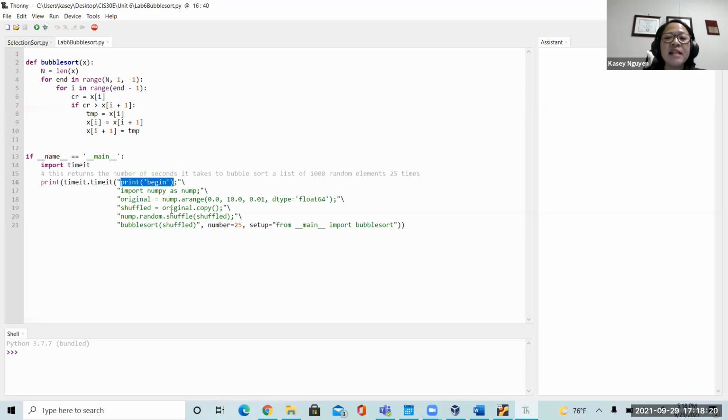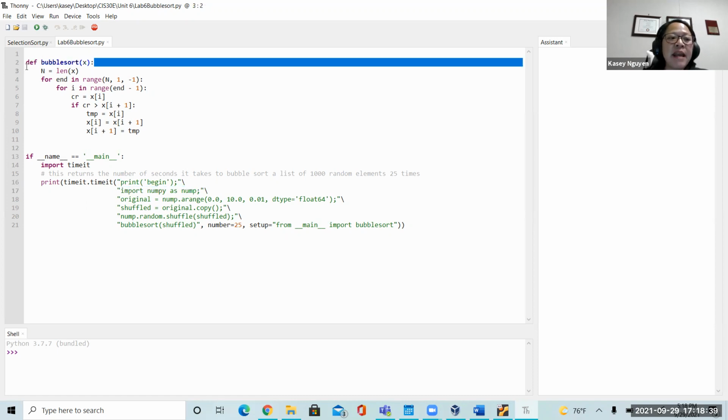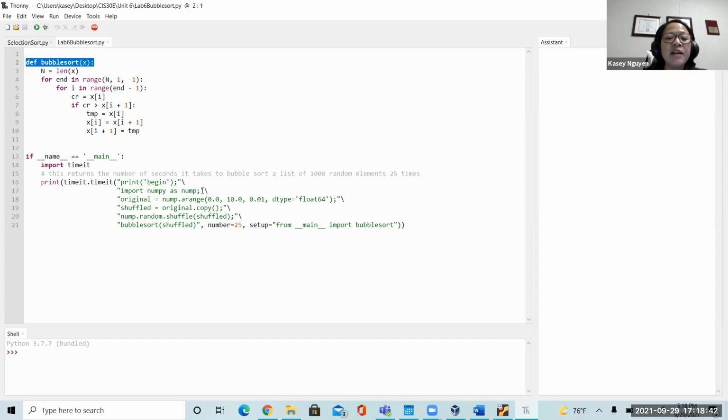Because timeit itself incorporates the loop in the algorithm, it's just going to loop through and call that function repeatedly, and it's going to measure the time. And I have to put in the import here because main calls this. Main calls the function that I define, and my function uses numpy. So it needs to know that numpy is a module that I'm using with my function. Otherwise, it's not going to know what to pull from numpy, okay?